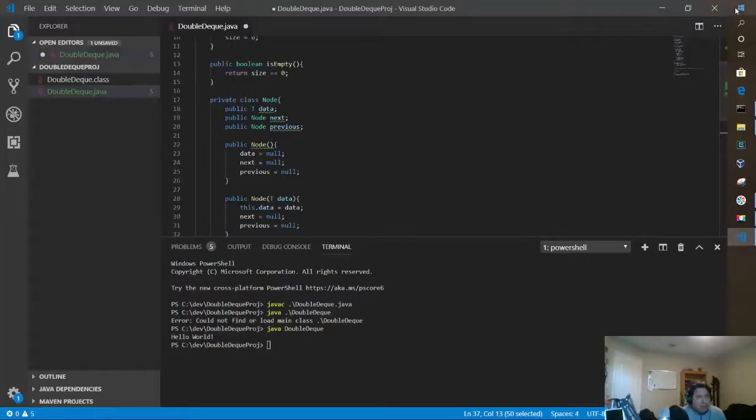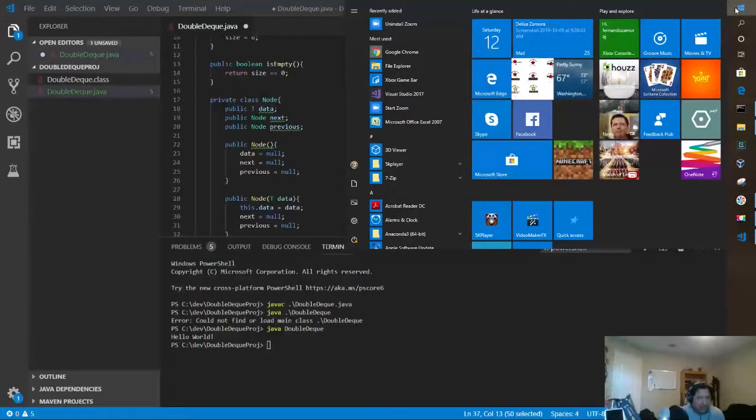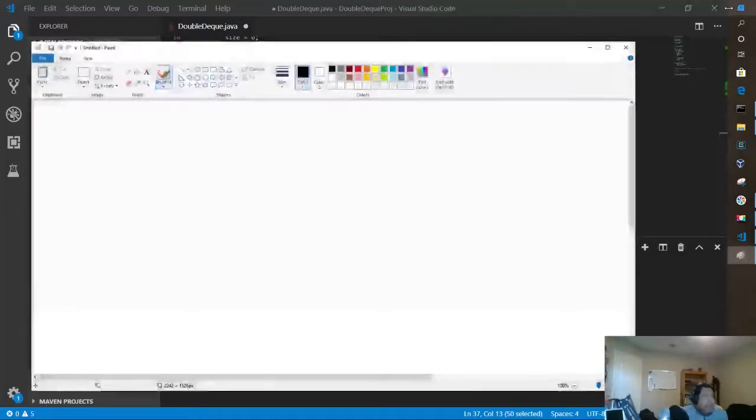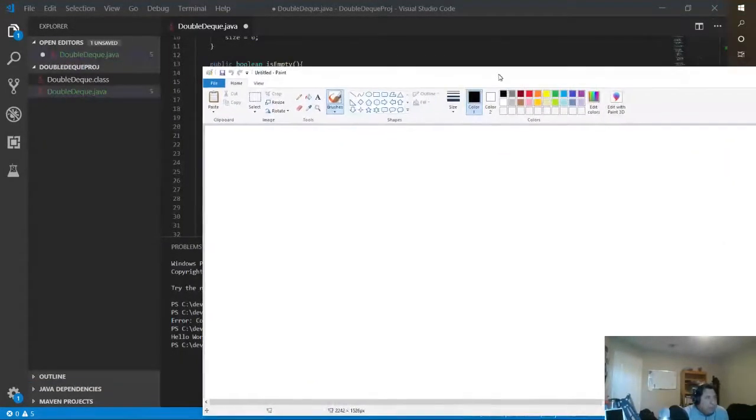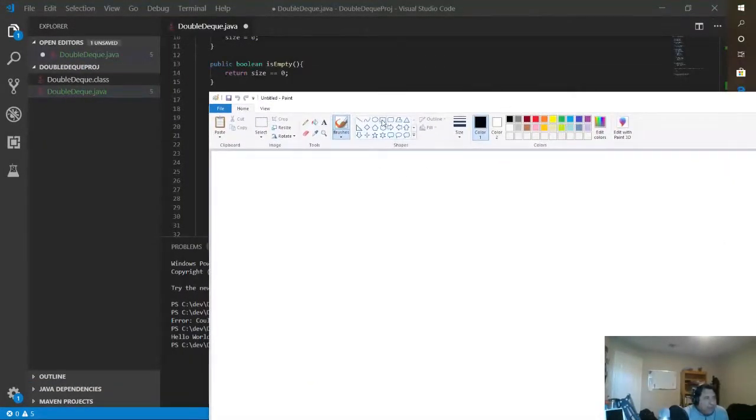So if you think about it like this, let's go ahead and open up Paint. If we take Paint, for example, when we think of front and back, if we have front here and we have back here, initially they're both pointing to null.